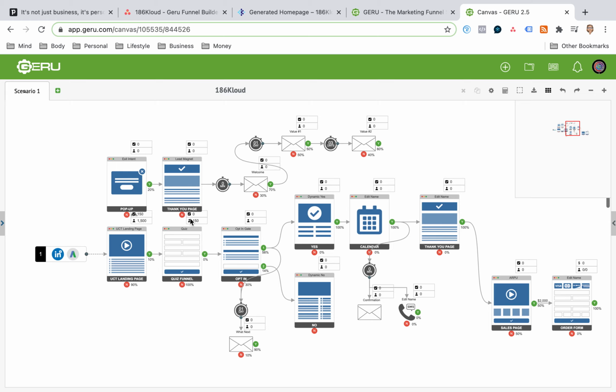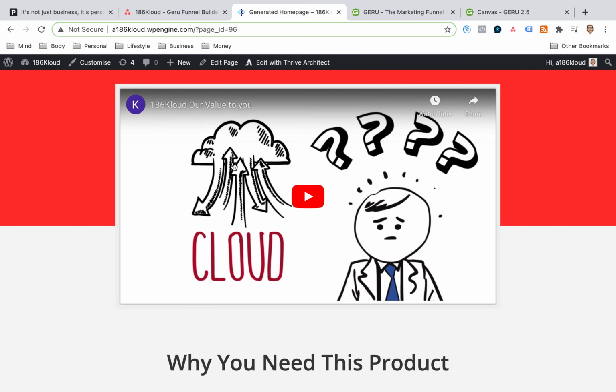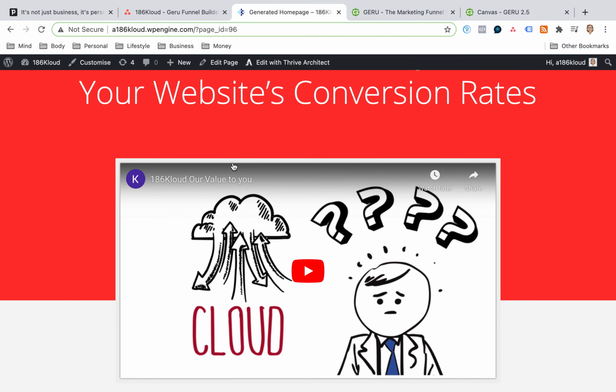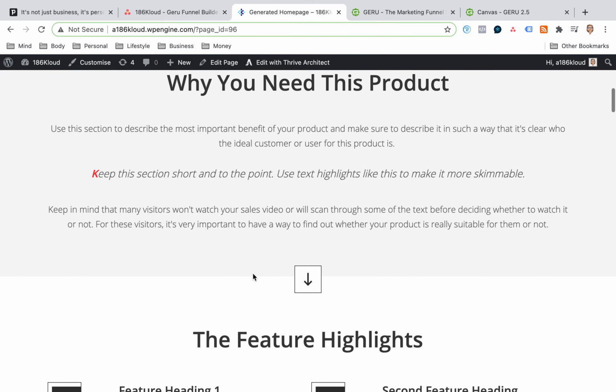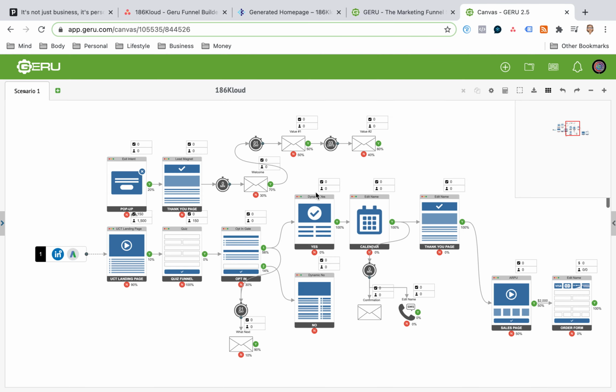So don't forget that. Don't think, oh, I've got to try and get them all the way through to the end here. The only purpose of the initial landing page, which we're going to come on to in the next video, is that this is going to capture their information so that we can then start to market to them. So this needs to be really clear, really concise, with all of your keywords and all that kind of stuff in here. We're going to put this content together very strategically, and I'll come on to that in the next video. But the purpose of that one page is to get them to opt in. That's it. So that funnel is designed purely to get them to opt in.